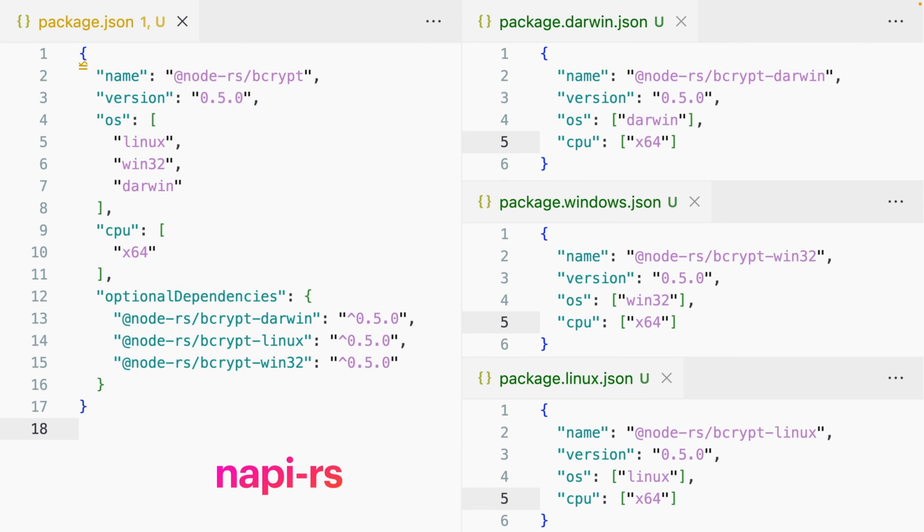This is what the package setup looks like for NAPI. On the left-hand side, you have an example. In this case, we're using something that is @node-rs/bcrypt, some theoretical package. Your dependencies go in optionalDependencies, which then get downloaded on the relevant platforms. And on the right-hand side, we have all of those platforms specified with an OS and a CPU architecture so that they get downloaded on the right platforms. Again, this package setup is mostly a maintenance burden. It is not a runtime burden. It's not an end user burden. So your users won't know and they won't have to care.